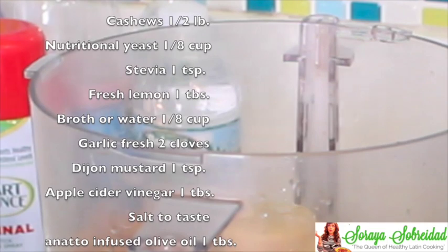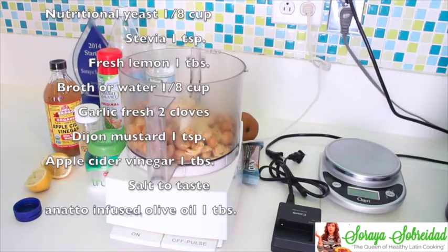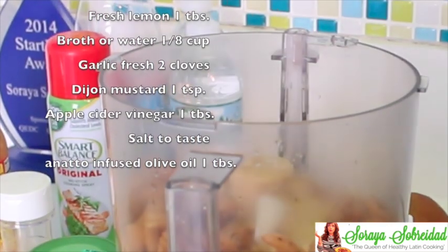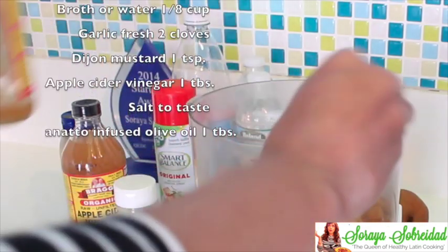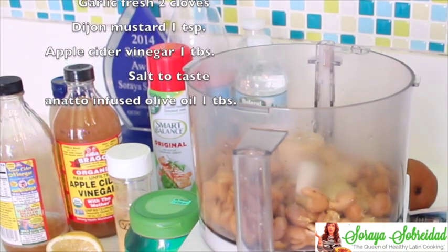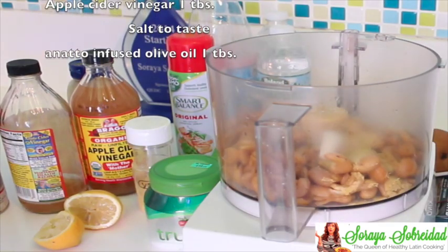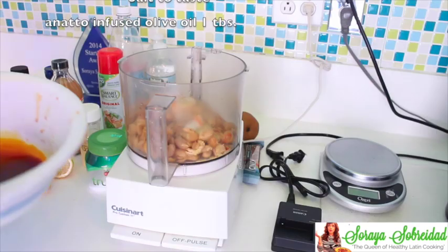I'm adding my 2 cloves of garlic. It's just going to be a teaspoon of mustard, a little squirt. And then I'm going to add a tablespoon of my apple cider vinegar. That's really cool. And we're just going to add a little bit of salt to taste. And then we're also going to add a tablespoon of my annatto-infused olive oil, because that just gives it such a nice color. Do you see?